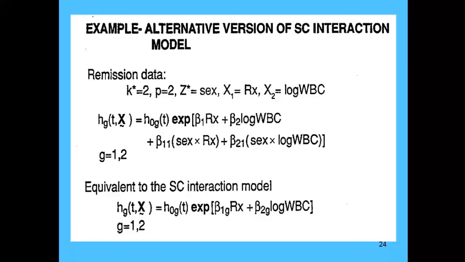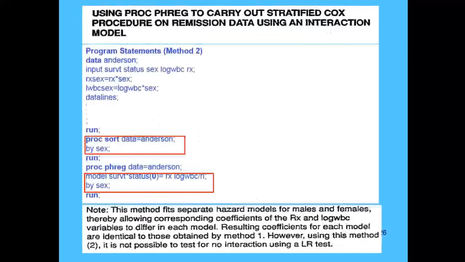What would be the formula for the effect of treatment? It would be e to the what? Beta 1 plus anything? Why would it be plus something? Because the treatment variable not only appears here, but also appears here. It'd be e to the beta 1 plus beta 1 times sex. That would be the formula for this model. Okay, so then let me go to this.